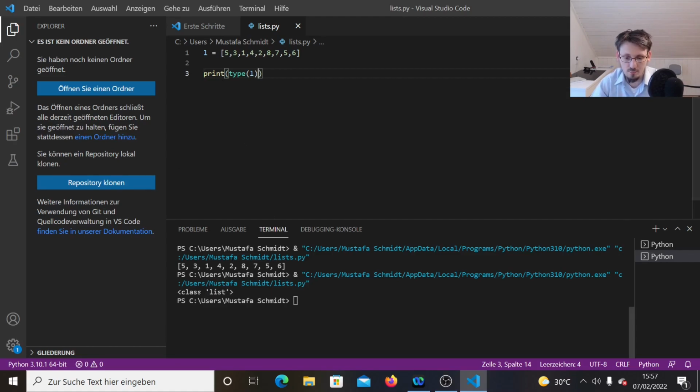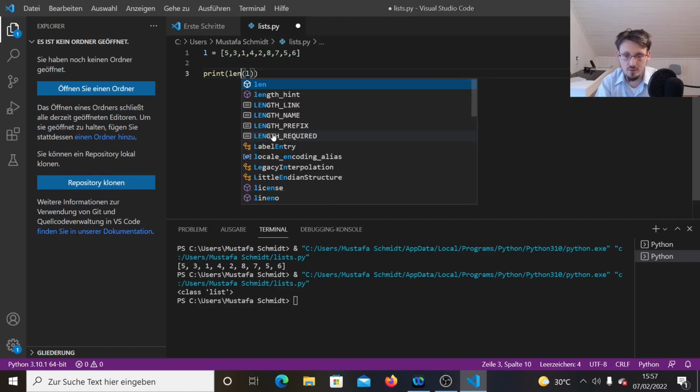And you have no idea about what content it has, because a list can contain not only integers, strings, and so on. It can also contain a mixture of different types. This is also important. So I could add now some strings here without any problem. And this is different to other programming languages like C++, for example. When you have an array of integers, you cannot insert any other type there. So now we know that this is a list. But what we want to know maybe about this list is how long it is, how many items it contains. This is a very important information.